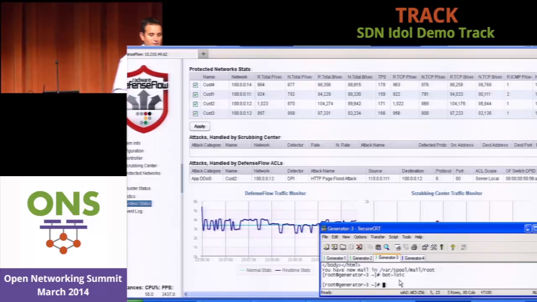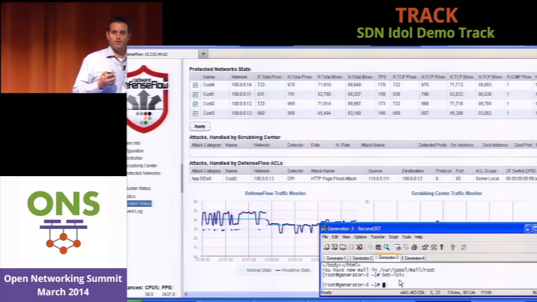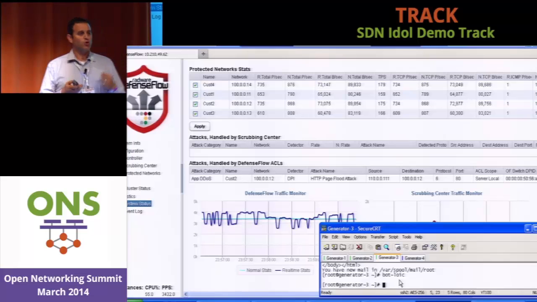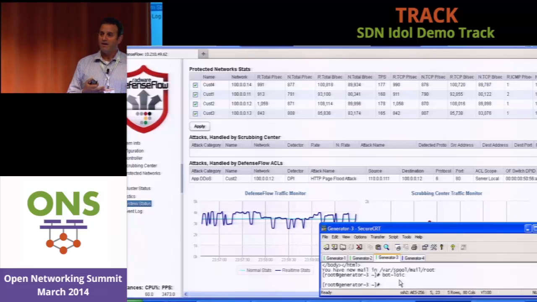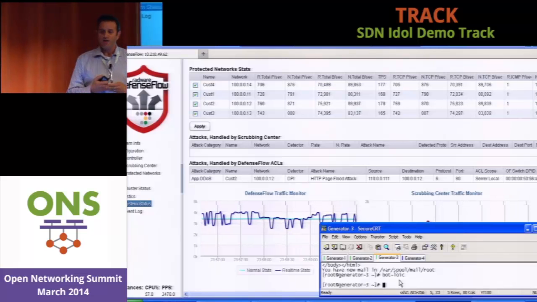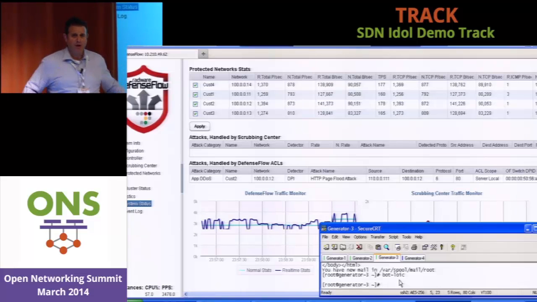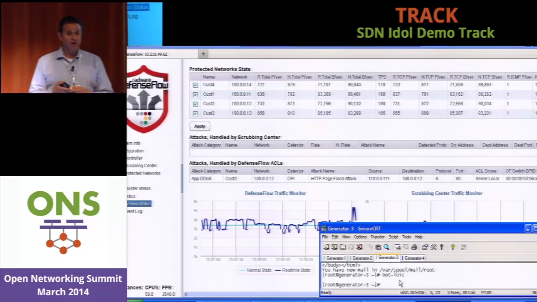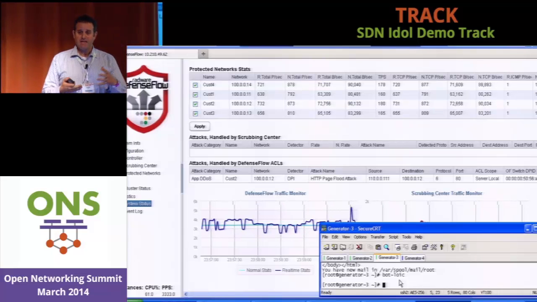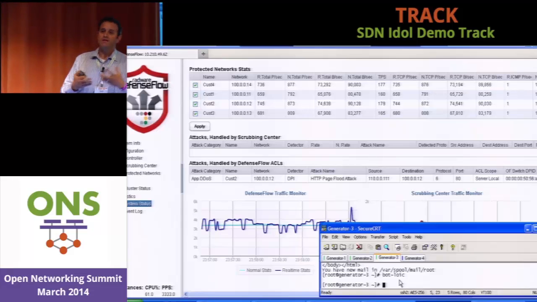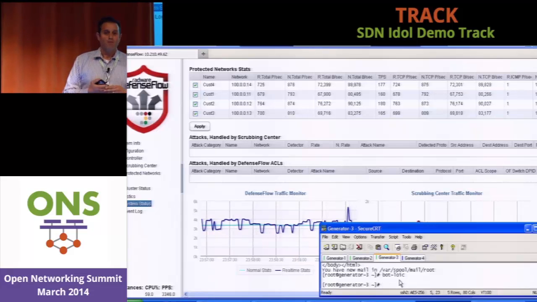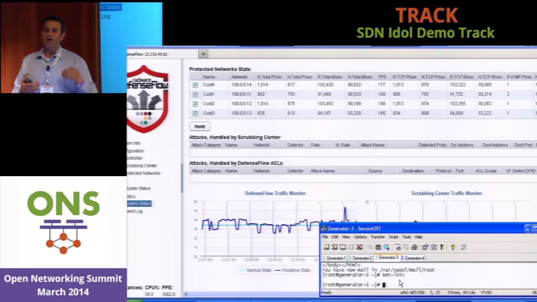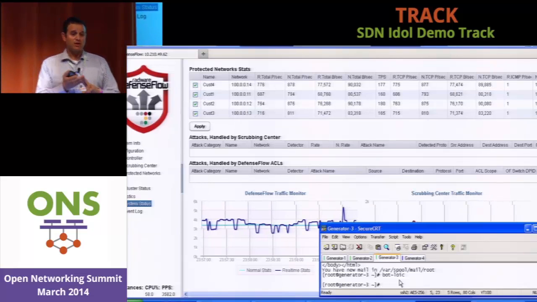And APT is a different type of threat, right? These are typically threats that will originate from the inside of the network. You'll see an infected client, an infected user machine that will be carrying this out because he connected to the internet, carrying this out from the internet. In the case of advanced persistent threats, we need to continuously monitor these suspicious networks at the application layer and really apply three things.